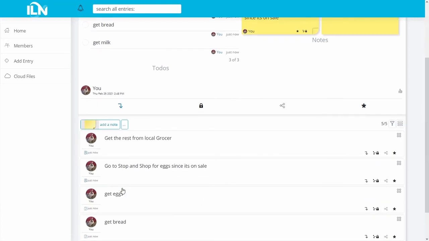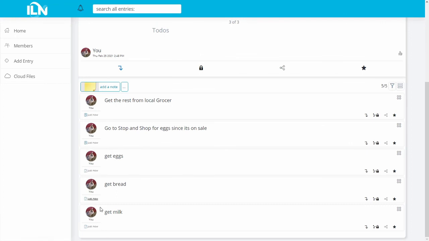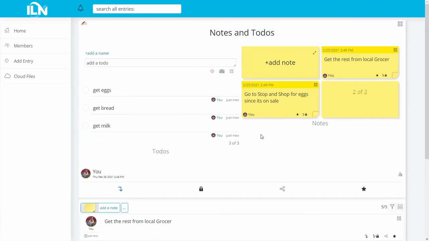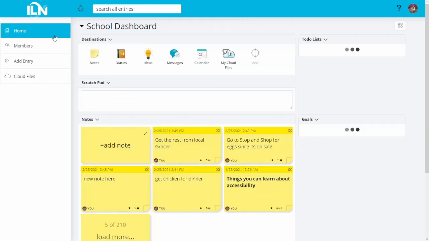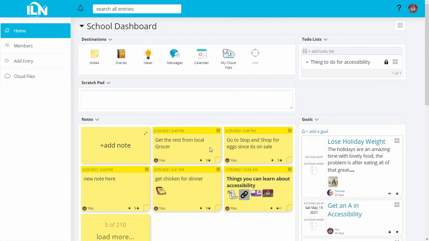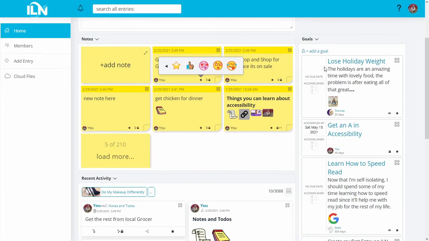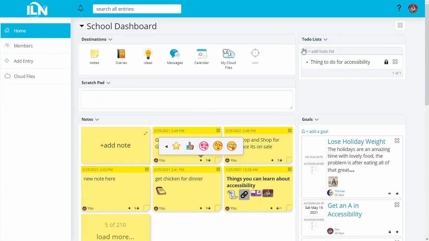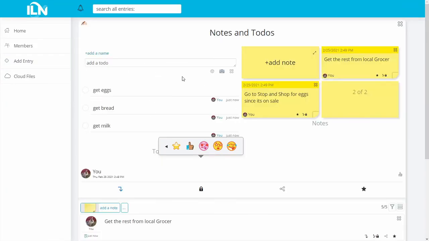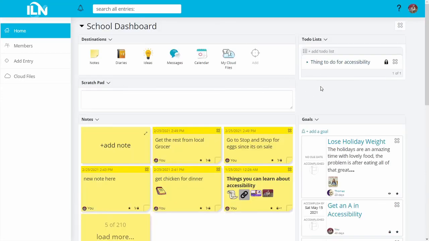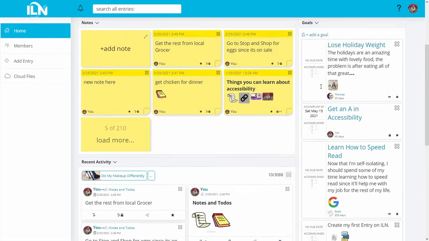So if I take another look at the children, I have the two notes attached and the three to-dos attached, all to the same entry, but these components keep track of this for me. And again, like always, if I go back to my home page, everything is exactly where I wanted and expect it. My notes are with my notes, my to-dos are with my to-dos, although they would be under a specific list here, which I don't have in this case. If I added, say, a to-do list to here, and then attached those to that to-do list, it would show up. But don't worry too much about that. And I would say that basically sums up everything.